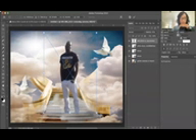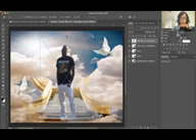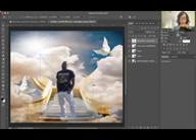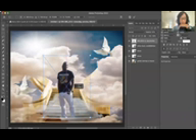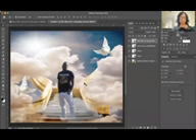And we're going to just bring him down a little bit. Not going to have him too tall. I want him about here. So, okay, now that I sized him the way I want him, I want him behind the cloud. So the layer is already clicked, but we're going to click, hold the mouse down, and drag the layer behind. And see how it puts him behind the cloud?